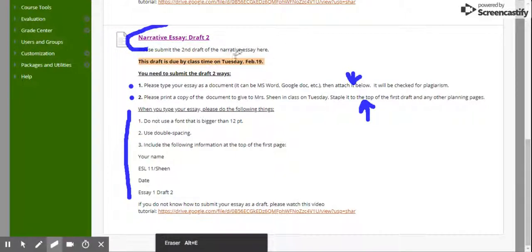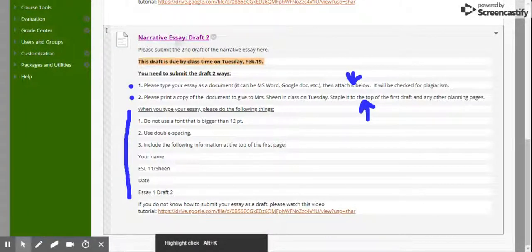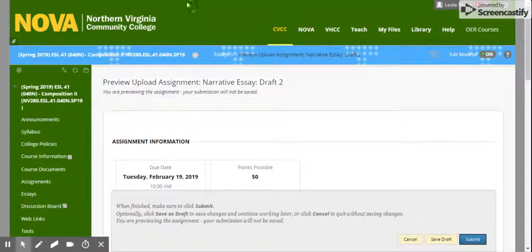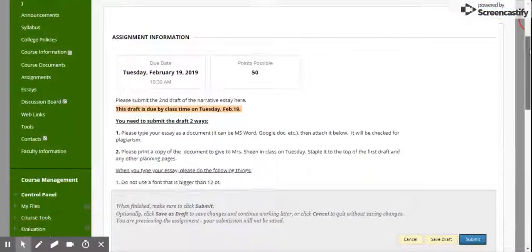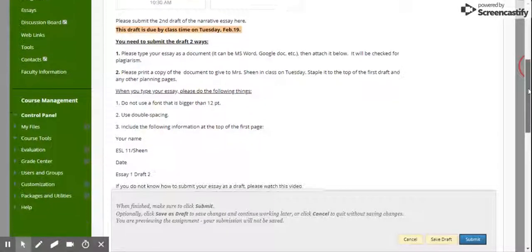It says attach it below. Well, what you actually need to do is click right here where it says Narrative Essay Draft 2. You click on that link itself. Okay, and you get to this submission page and you need to scroll down and it tells you how many points it's worth and it tells you when it was due and it tells you how to submit it, what to do.